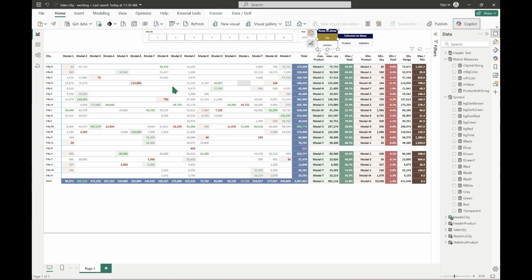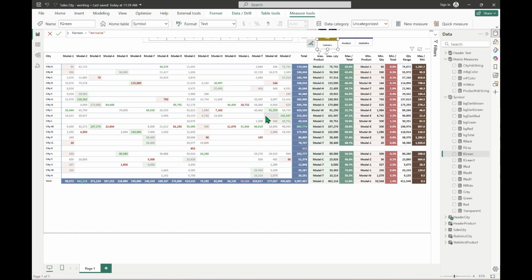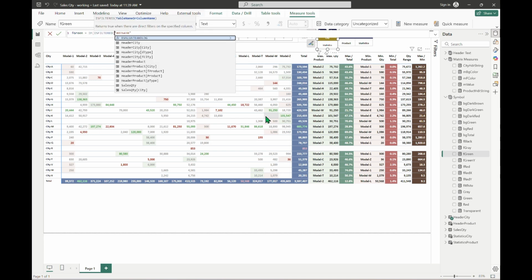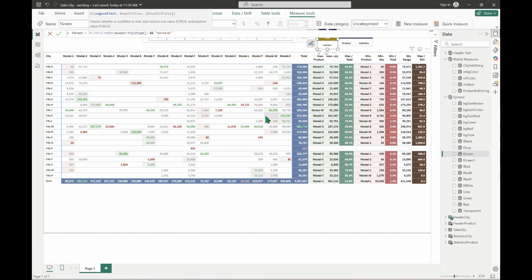We don't want to see the font color. That means the font green, the font red. For the font color, it should be gray. So we go to the F green and F red. F green. Then we type the if condition. If is filter D type and selected value D type equal to city, we want just to see the font color as gray.